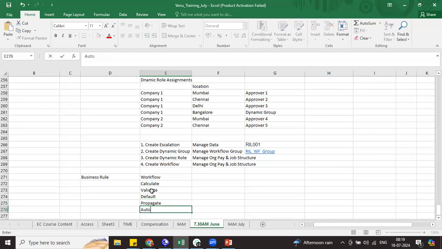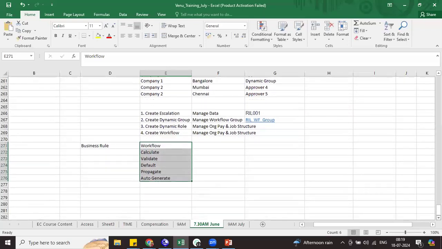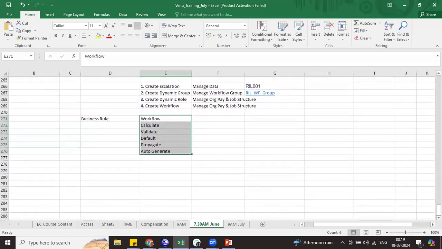We can auto-generate codes. Position code is auto-generating. Department code is auto-generating. So you need to define the logic, what is the number or what is the sequence that you want to generate. So business rules can be used for any of these actions, for any of these categories. And the syntax for a business rule is always if and then. If you do this, then set this value.